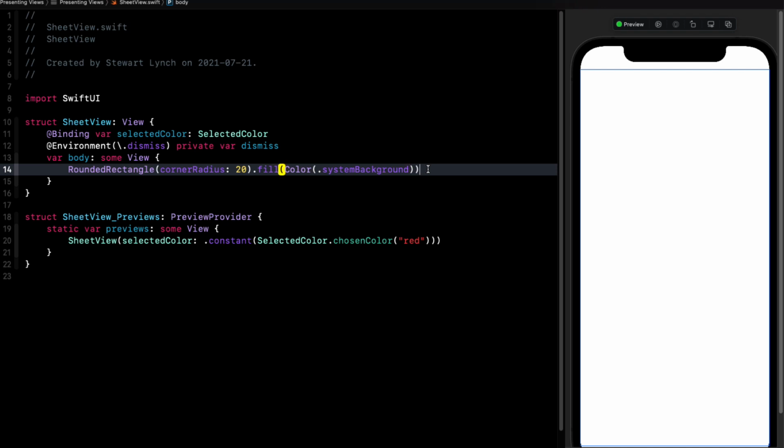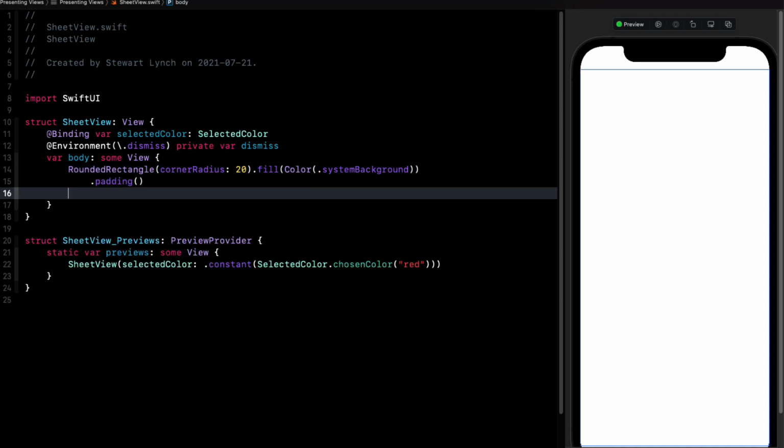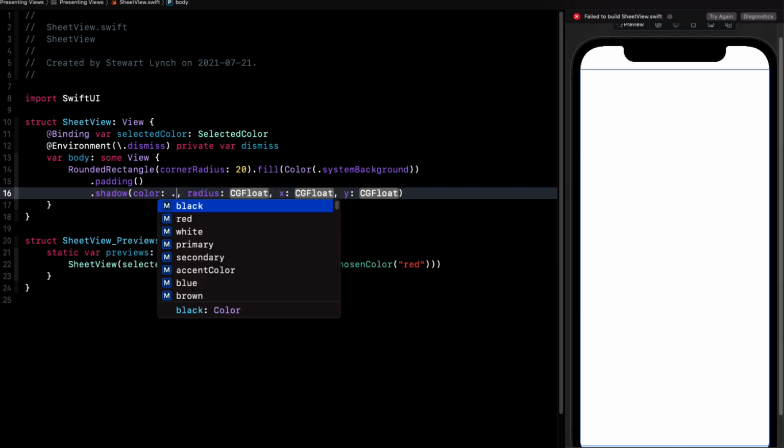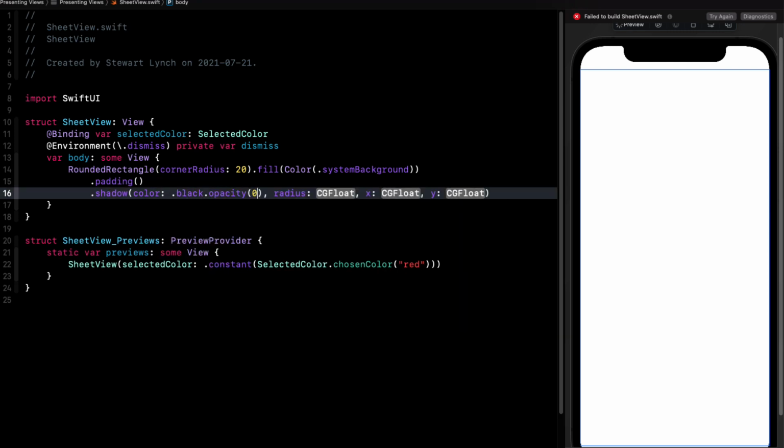I'll add some padding around that. And then I'm going to add a shadow using the color black, but with an opacity of 4, and a radius and X and Y all of 2.